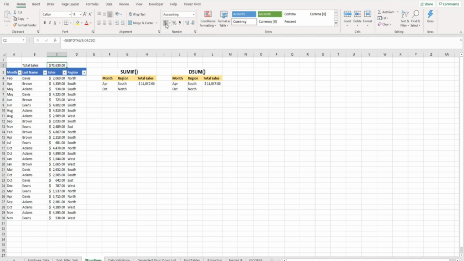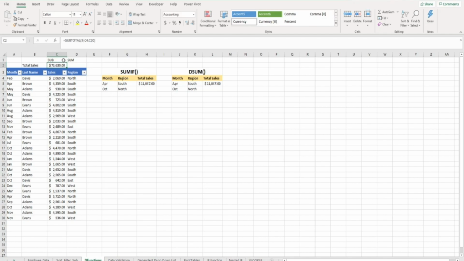So this is the subtotal function. Well, you might be thinking, why couldn't we just use the regular sum function? Well, let me show you what the main difference is. So here we used the subtotal function, and next to it we will use the sum function. I'm just putting labels here so we know which function is which.